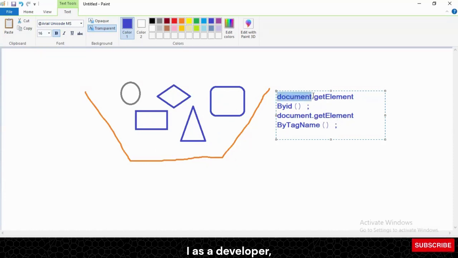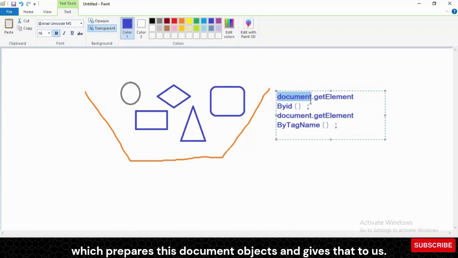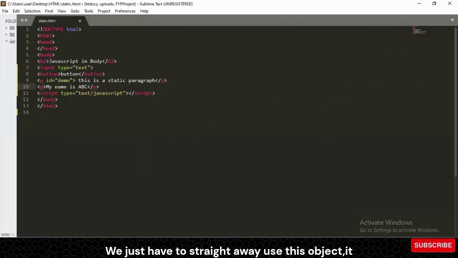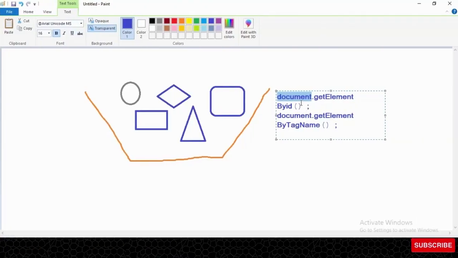As a developer, I don't create this document object. It is JavaScript which prepares the document object and gives it to us. We just have to use this object straight away. It is a ready-made object in JavaScript, document. So let's try to see how we use one of the elements.